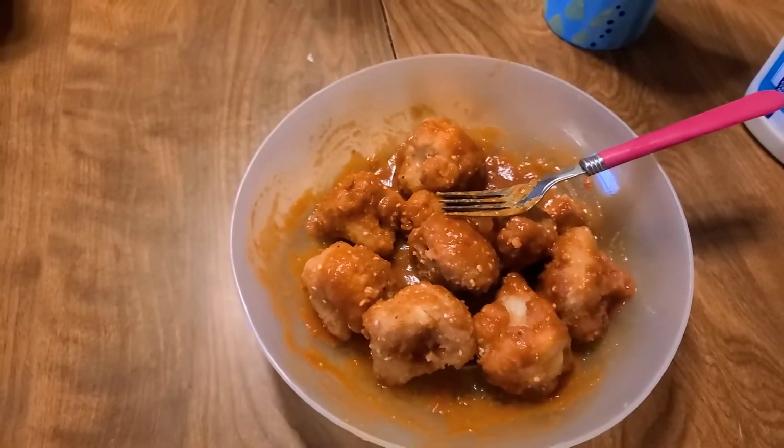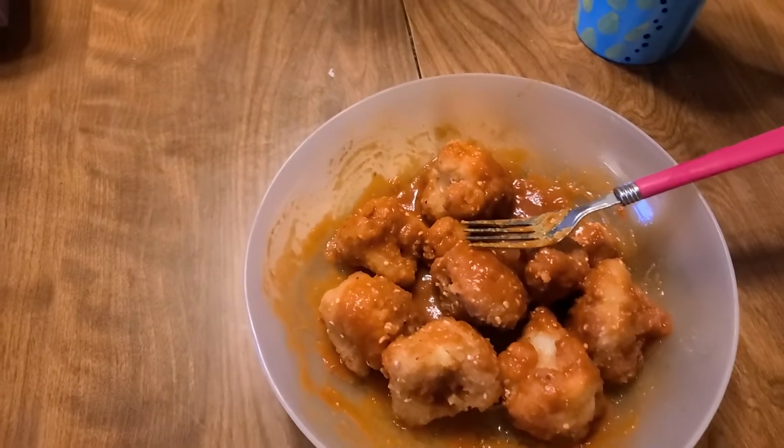It's making my mouth water, actually, that buffalo sauce. Ugh, I look like a toe. Don't mind me. It's fine. All right, so let's try one of these just with the sauce and all. I'm going to grab one of these little small ones. Oh, my gosh. That's mouth watering. I also got ranch here to try with this.